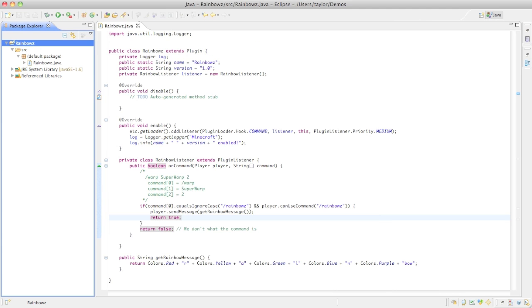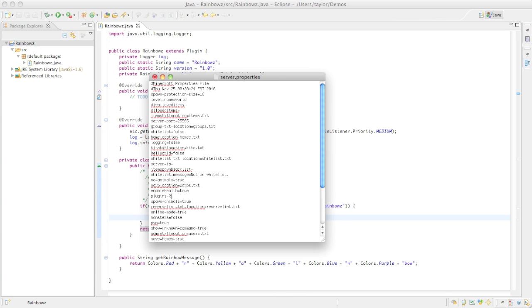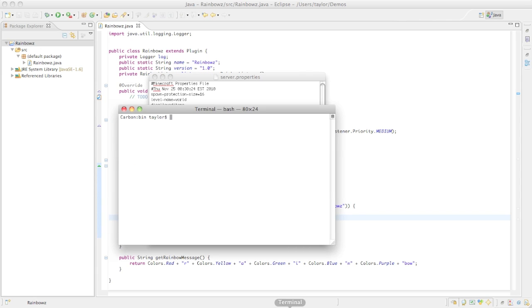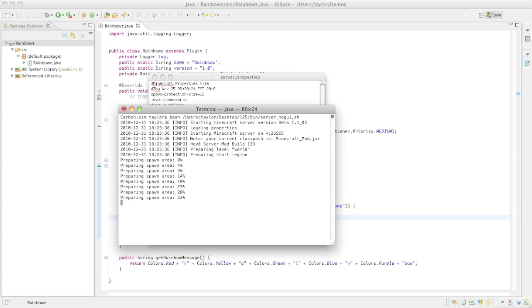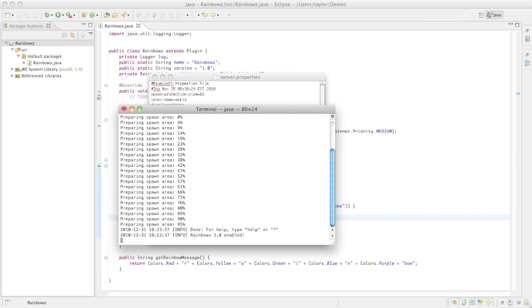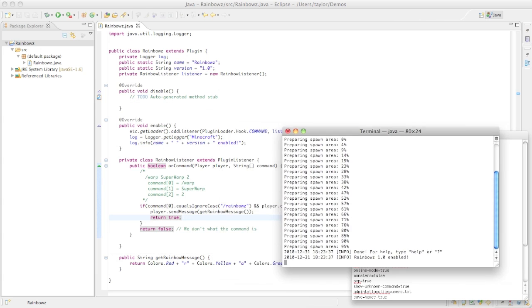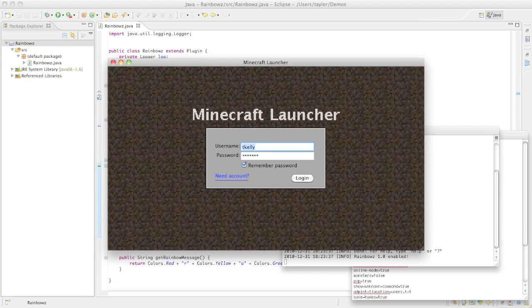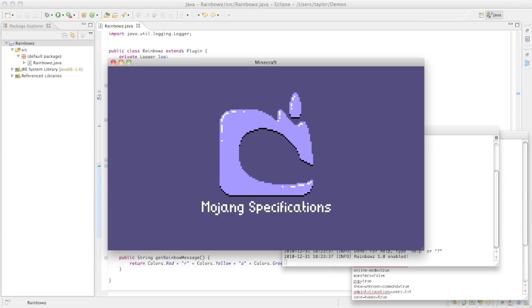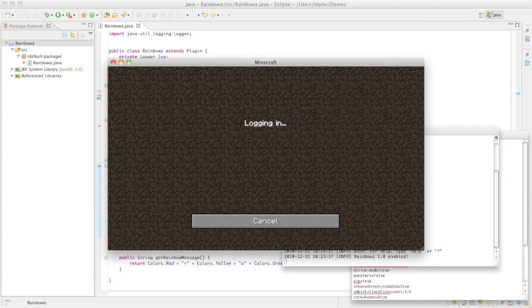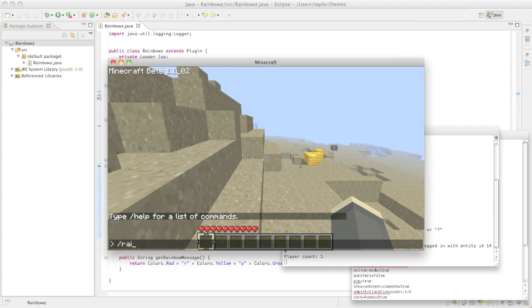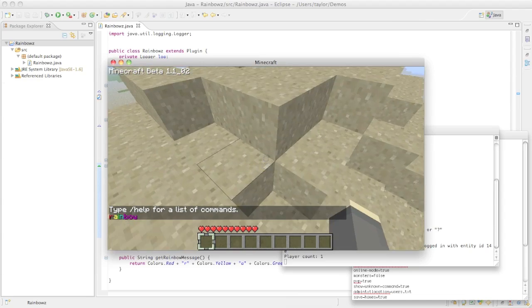And that's that. So now, if you want to add it to the list, you can go to plugins equal Rainbowz. That's added. You can go to your terminal, start up the server, and there you go. It gave us our intro message. Name plus version is enabled. Rainbowz 1 is enabled. And then if we want to log in and check out the command, do Rainbowz, and there's our friendly little rainbow message.